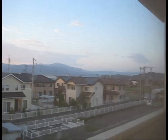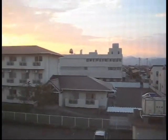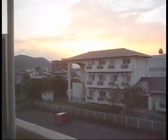If you look out here, we've got a second balcony with a slightly better view. You can see the mountains over there in the distance. I live in a valley. It's surrounded by mountains on all sides. But yeah, a little bit of a nicer view, especially at sunset. So, close this back up before my kitten destroys it. Got to do the locks. Come on. Come on out. Okay. And yeah, there's a lot of shoji screens all throughout this place because it is the old style.